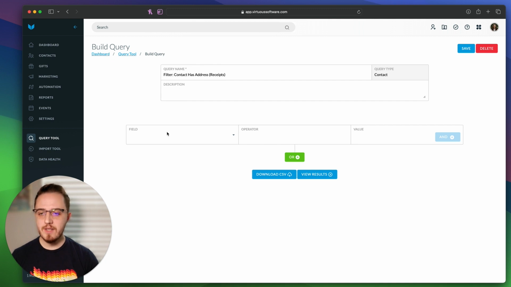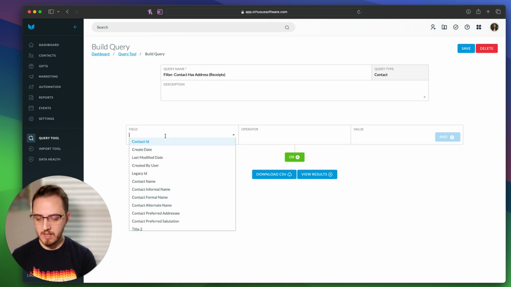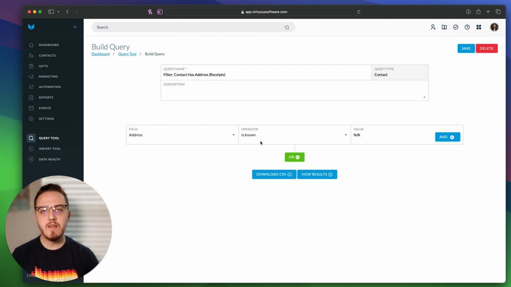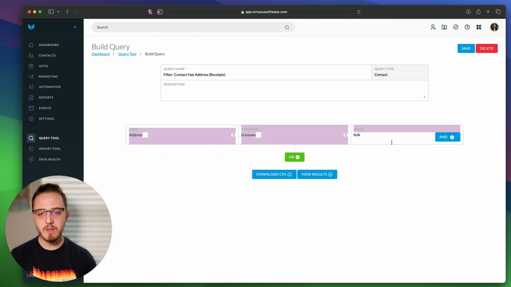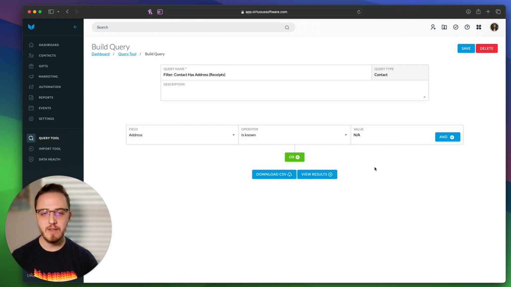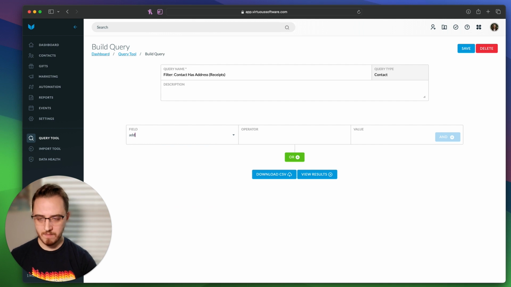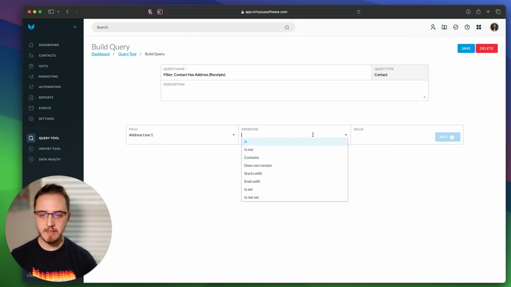And then this will just be one line. There's two different ways you can do this. You have the ability to do address is known. The problem with this is that Virtuous considers any part of that address being filled out as being address is known. So if you have a contact and we only know their city or only know their country and that's filled out, this is going to pull them in, and obviously we can't send if we just have the city. So what I like to do is address 1 is set.